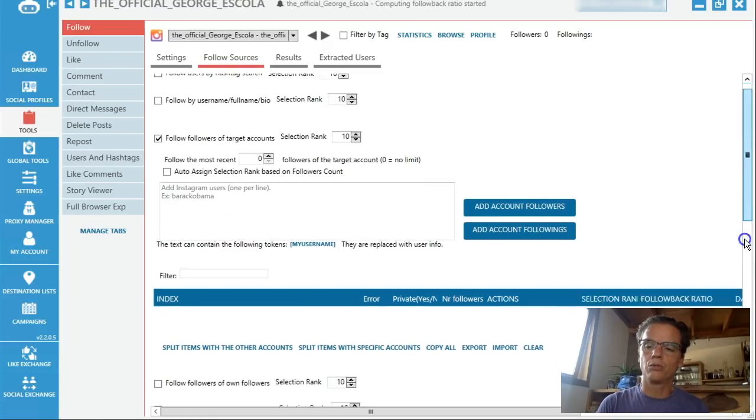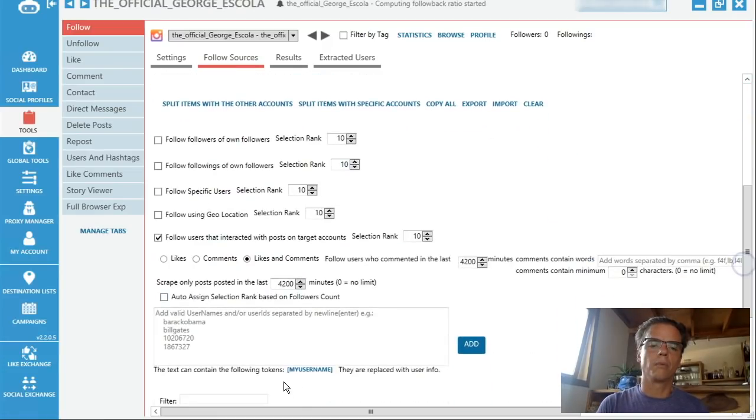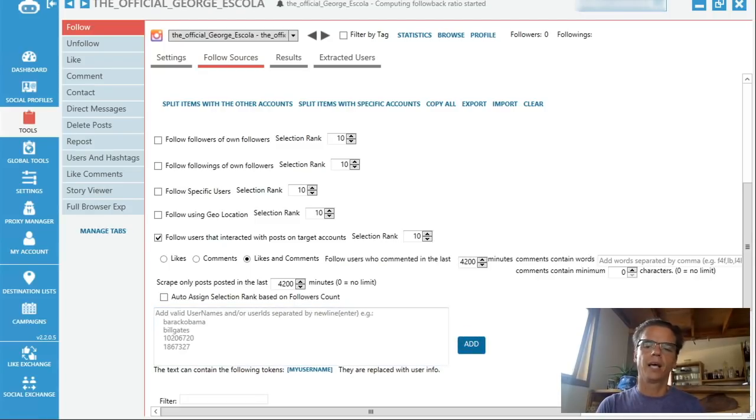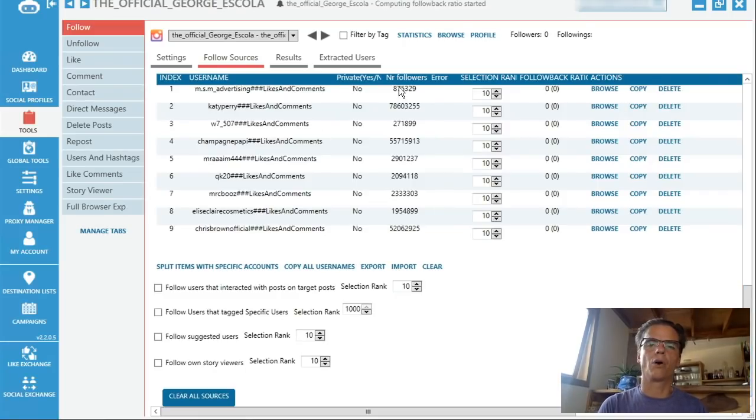I recommend you start below here with 4200, 4200, that is roughly 3 days, 1440, 2828, 2880, and then roughly 4200, and then I would go and paste them in here. I already see that doesn't make sense, but I will add them, and now you will see that it will create a list down below here with all these things.